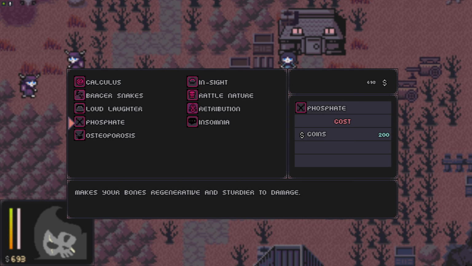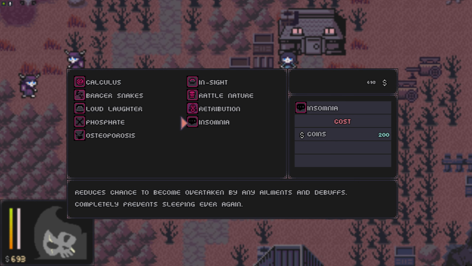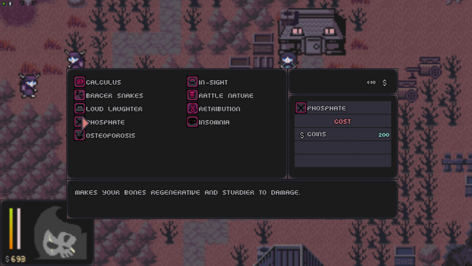That seems dangerous to use. Phosphate. Prevents sleeping. Is that a good or bad thing? Maybe there's a sleeping status effect? Echoing. Calculus and insight seem really good. A second counter per turn. Oh man, I better find some stuff to sell.